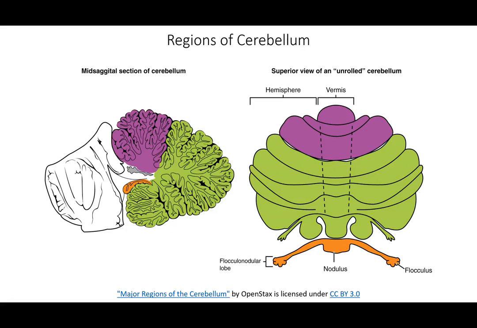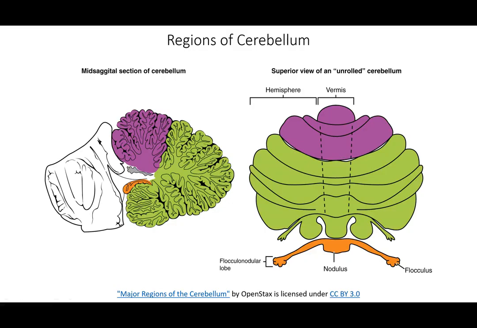Again, that midline, the vermis, is for integrating the two hemispheres. It's also going to help compare visual information. It's really important for equilibrium and proprioceptive feedback to help maintain our balance and coordinate all of our movements like walking and stuff like that. So this is a really important integration area.